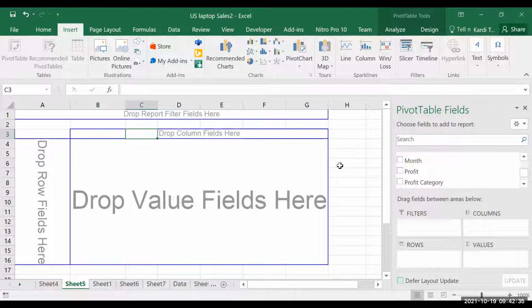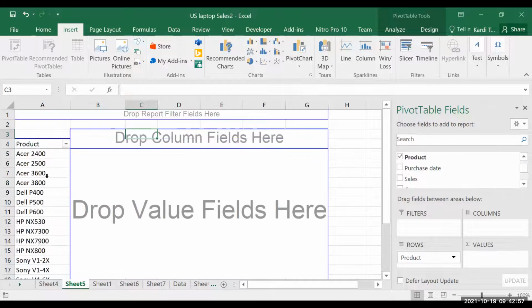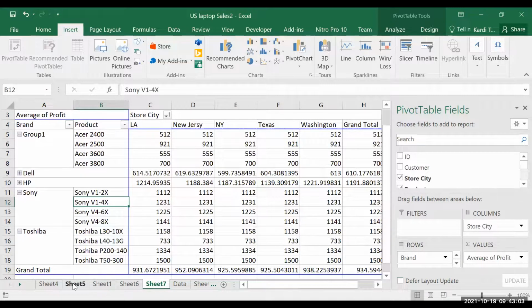Yes. Okay, so what we will put here? Okay, we will start, okay? So I will put here the product, right? I drop here product, right? And then what I supposed to get? Store city, right?